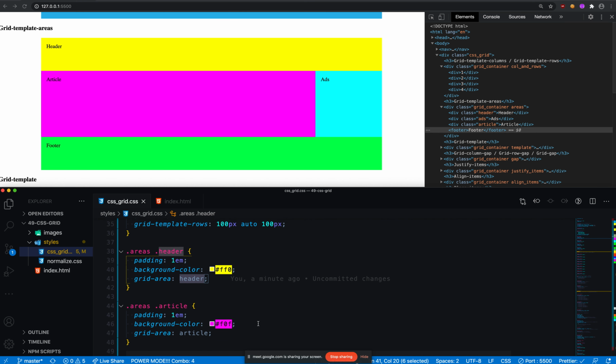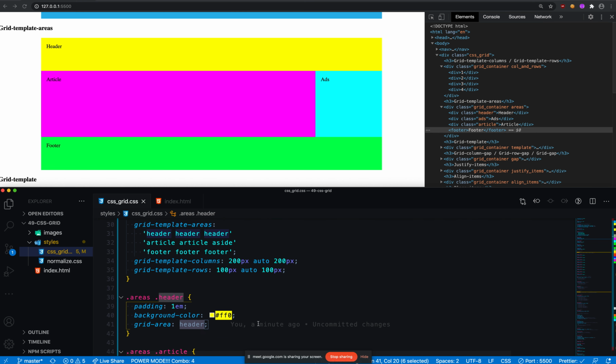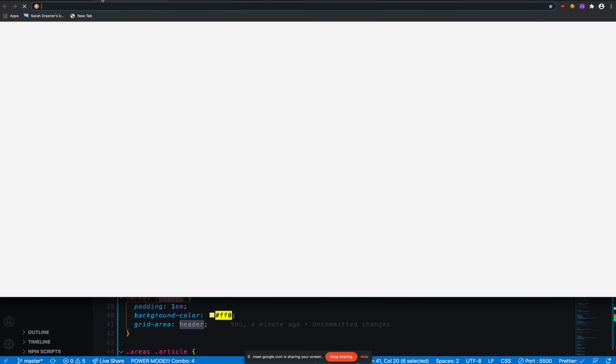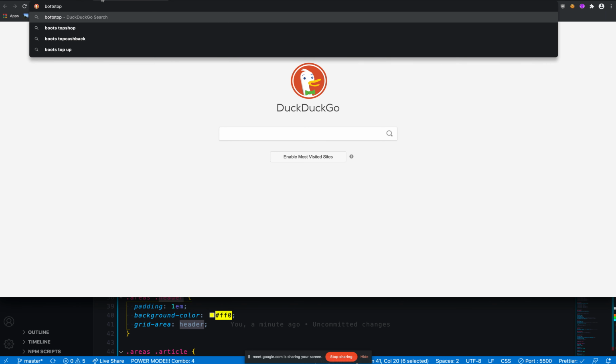Is it the same if you're using Bootstrap grid? Is it the same or no? Does Bootstrap Grid actually use CSS Grid?